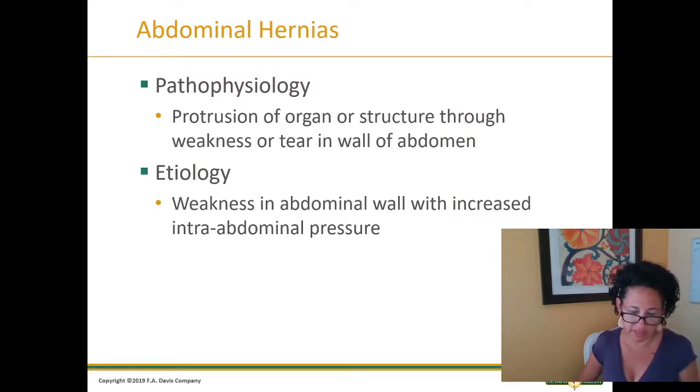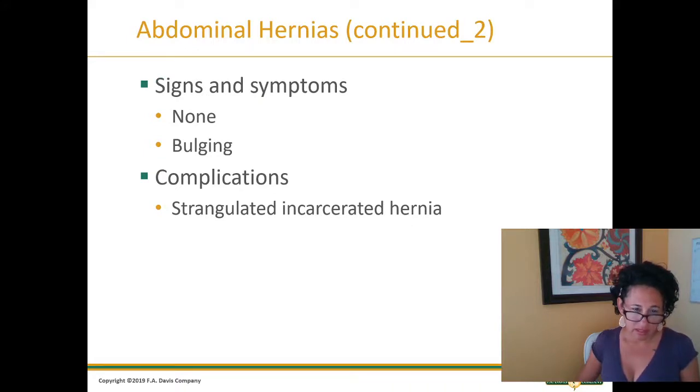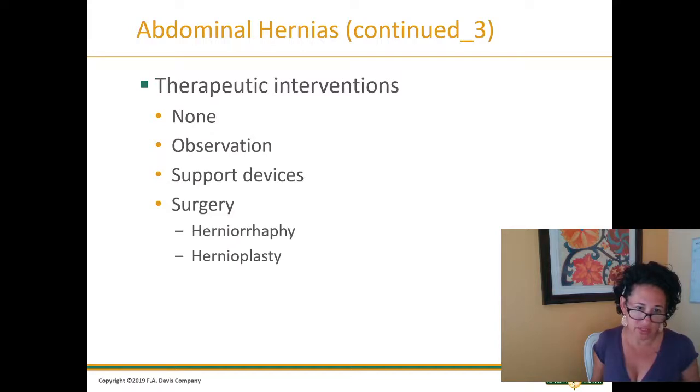Abdominal hernias, page 673. There's an illustration that will come up here. So it's a weakness in the abdominal wall, increased intra-abdominal pressure, and a protrusion will happen. If it's severe enough, or else you just feel like a mass under there. And this is the illustration I was talking about that you can see. Okay, these are the signs and symptoms, your complications. Strangulated, right? It can get strangulated, and it can then cause ischemic death to the nerve endings, and that has to have surgery.